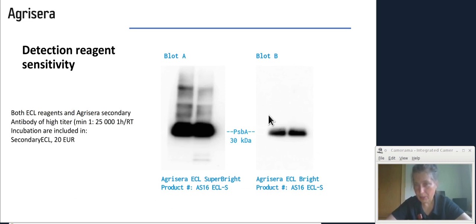There will be differences between detection reagents which are applied for Western blot. Here you have a comparison of 2 different chemiluminescent detection reagents which we offer. It is ECL Super Bright, which has an extremely low femtogram detection range, and here we can see detection done with ECL Bright, which has a mid picogram range. These reagents are combined in a kit, which you can use depending upon the expression level of your protein. So our ECL kit contains 2 different ECL reagents.